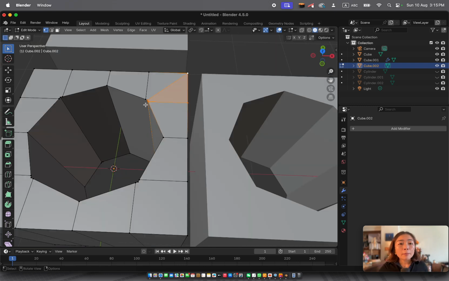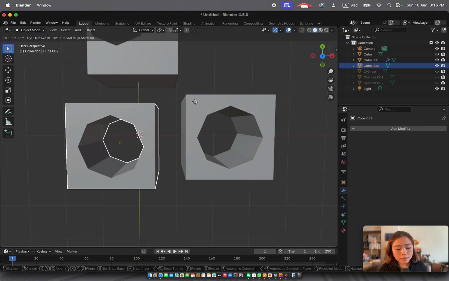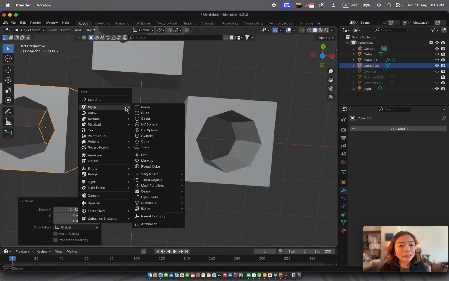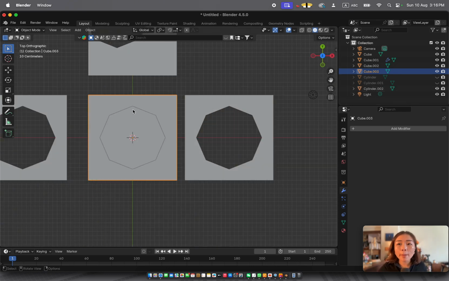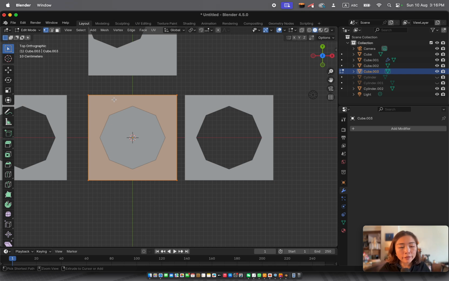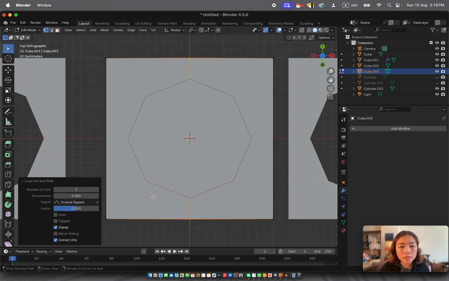But we can also fix the problem by grabbing this to the side first and adding another cube here. What I can do is bring the cylinder back, go to the edit mode of the cube, and then do a loop cut here, which is at the center, because the cube is snapped at the center to the cylinder, so it's okay. I don't need to do much to it. And I do a horizontal loop cut, and then I can turn on the magnet.